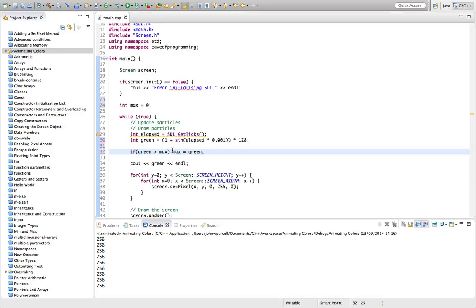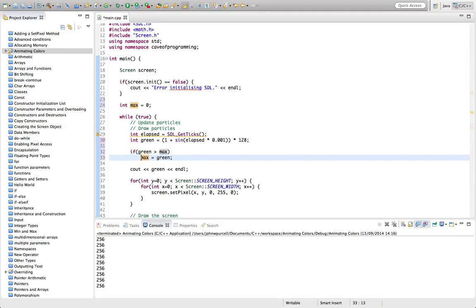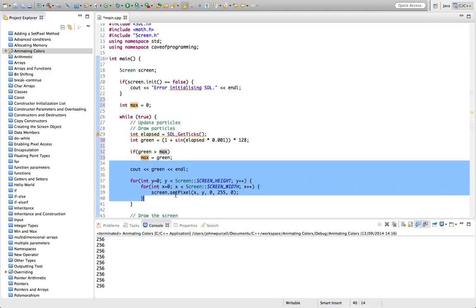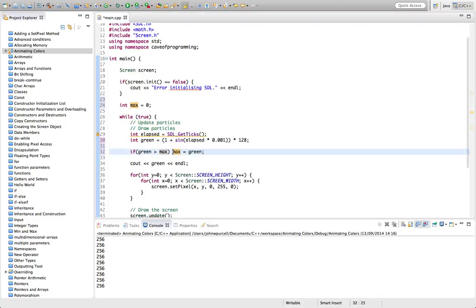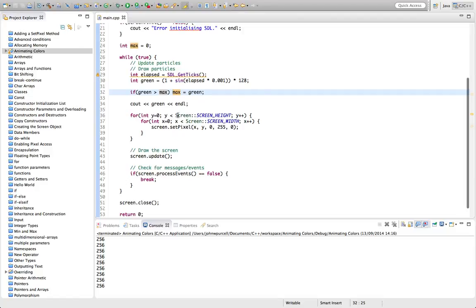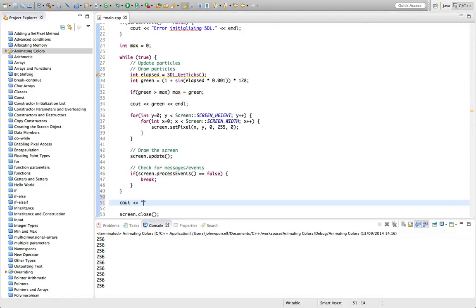But a common source of errors is to omit the brackets in an if, and then to imagine that stuff after the if statement will also be included within the code block of the if statement. But an if without the curly brackets will only apply to the next line. So for that reason I usually put the brackets in, but let's just try this temporarily. And at the end, after the loop finishes, let's cout max and max.